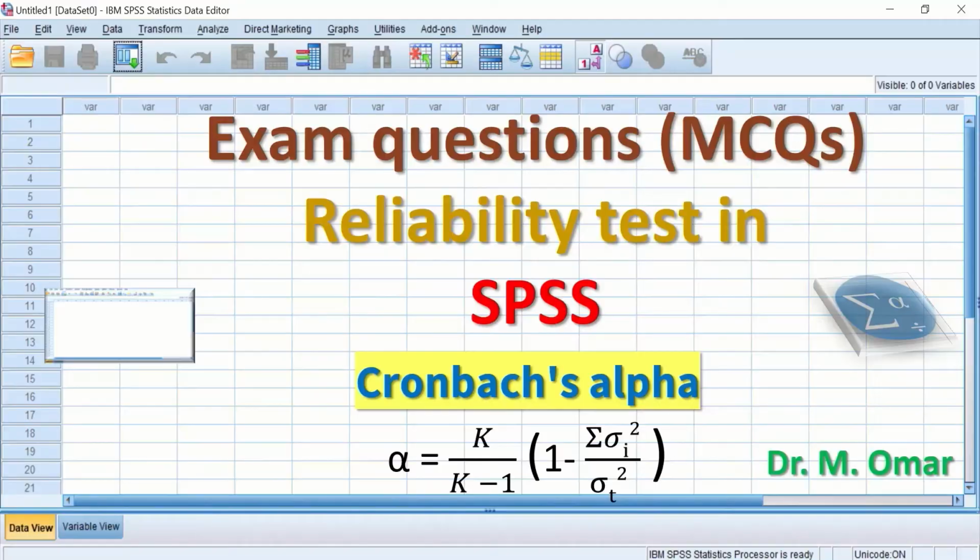This equation is equal to K divided by K minus 1, where K stands for the total number of questions, then multiplied by a bracket: 1 minus the sum of the variances for each individual question divided by the variance for the total score.